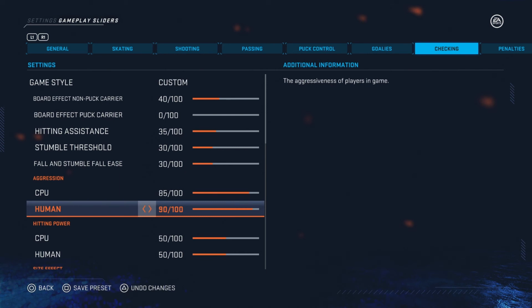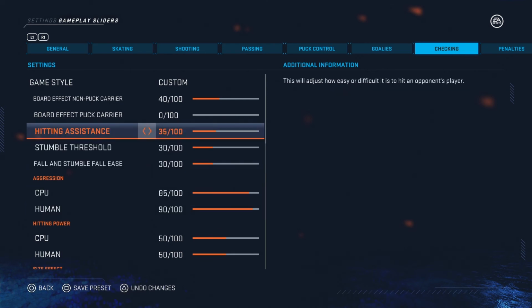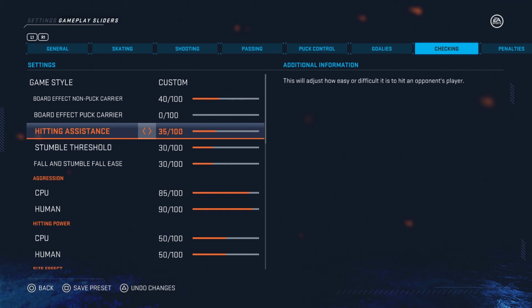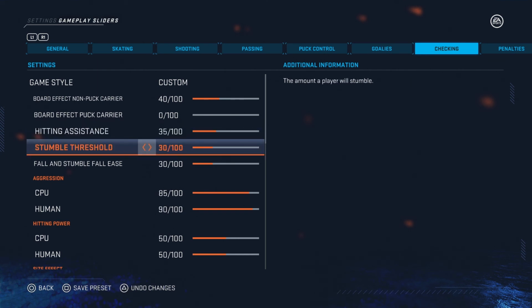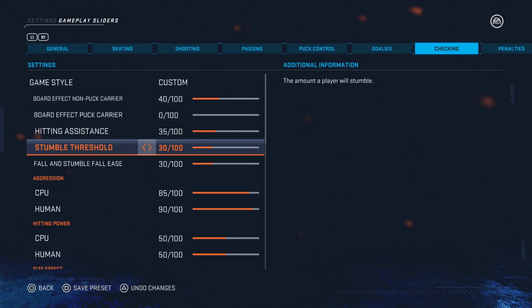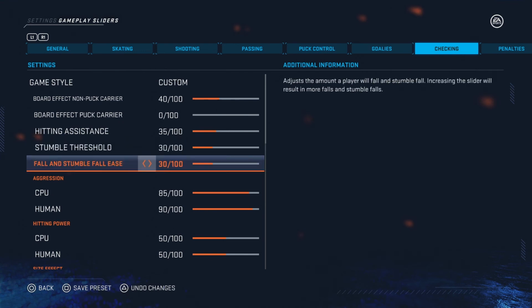And here's the thing, you could literally just do whatever you want on the ice. Going back up here, the hitting assistance, I think it was up there, but unless it's not 35, I don't think it should be that easy to hit a player. Stumble threshold, unless I changed it, 30. Fall and stumble, fall lease, I'm pretty sure it's at 30. So I think I changed it, maybe not, unless I did 30.